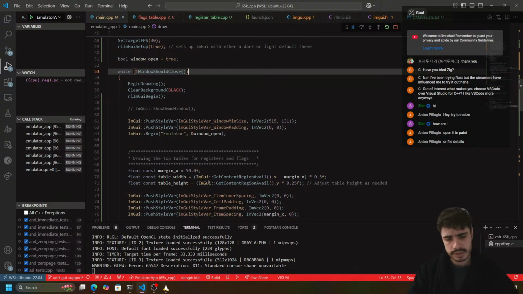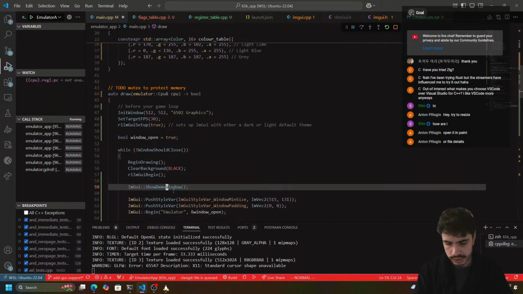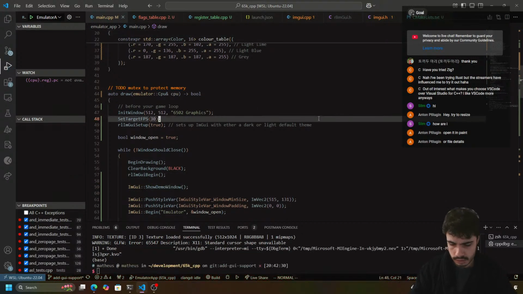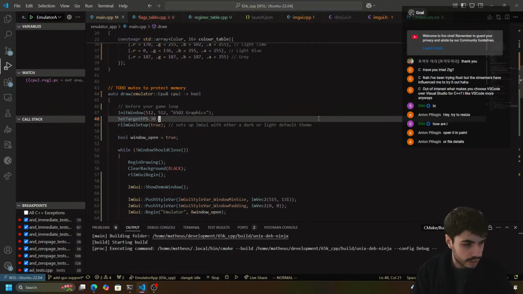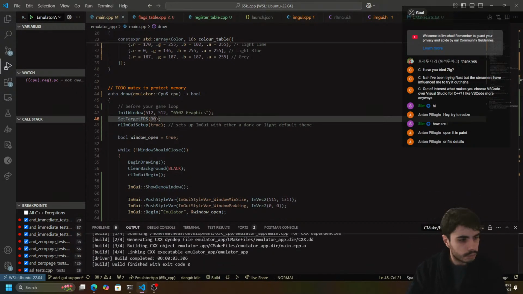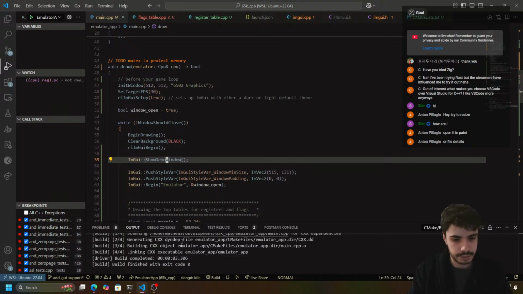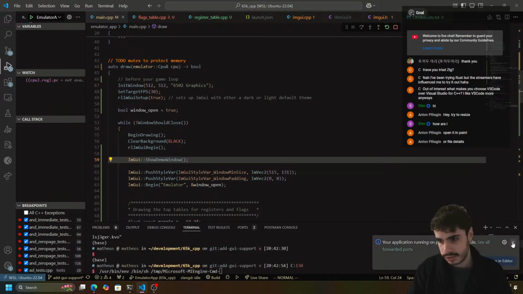Now, let's try to add the text box, right? So first of all, I'm going to uncomment this demo. We're going to find a nice ImGui demo window to actually copy, because this is what you do with ImGui, by the way. You just show the demo window. In other words, you call the show demo window function. This will bring up a demo panel. You just expand it and find whatever you want. And that's how I've been doing all the development with ImGui. And it's working. Right? So let's do the same thing again.